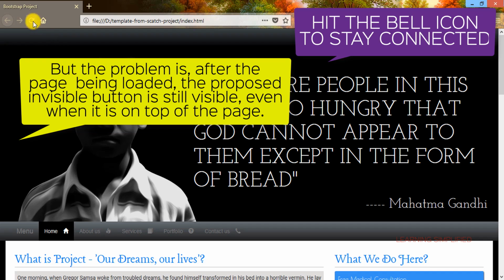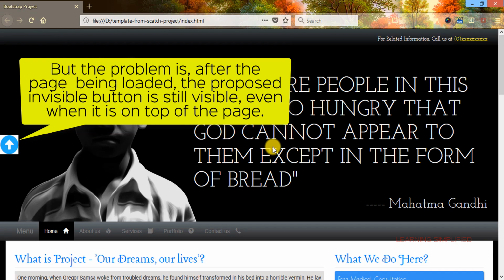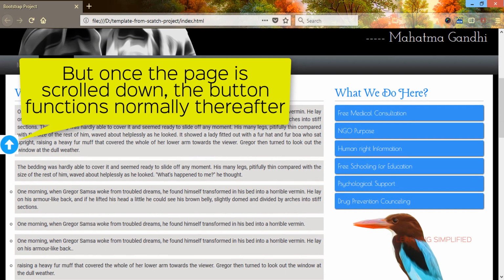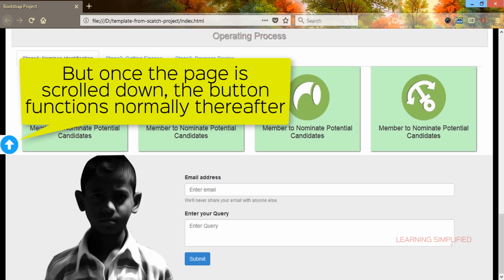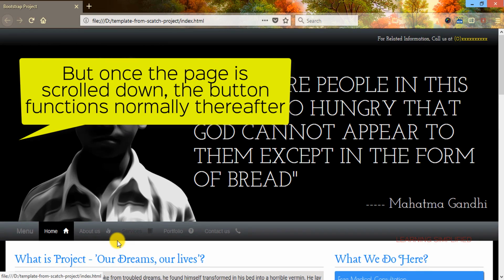Now if we just reload this page, we can see that from the beginning this button is still visible. This is the main conflict. If we scroll down the page, it first disappears and then resurfaces again, and at the end of the page, on reaching the top, it becomes invisible.